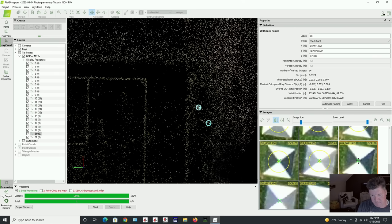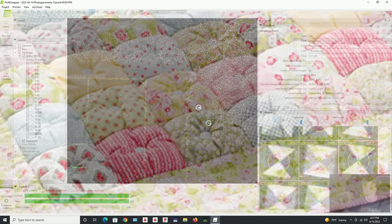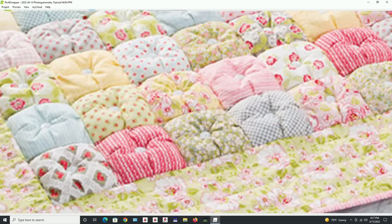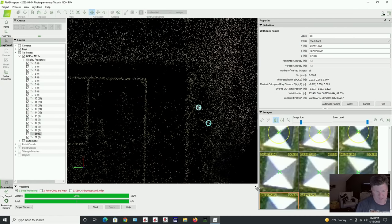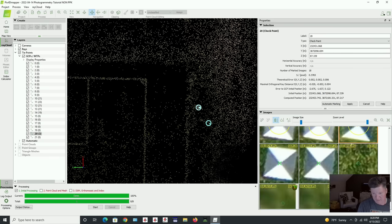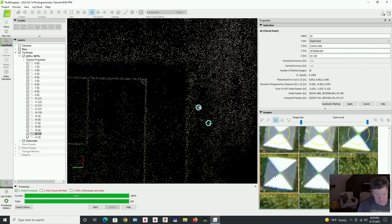it's like taking a big sail, just a big sail, and a cushion. You take one of these big thick bedspreads, and you poke it down, and you've got little rivets, and you rivet it down. It fluffs up everywhere there's not a rivet. The same thing happens in photogrammetry, in that it'll be very accurate right here at this point, but if you had other checkpoints all over outside of your ground control points, you're going to start to see a lot of error creeping in, especially when it's off as much as it is right here.